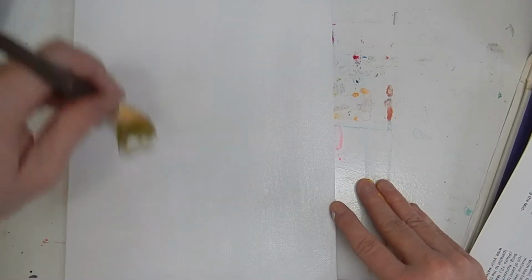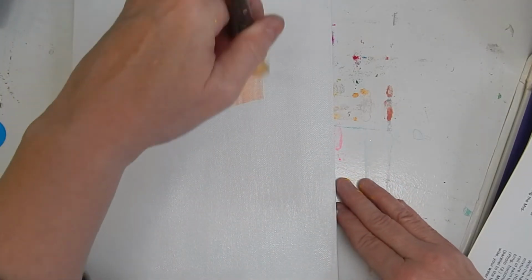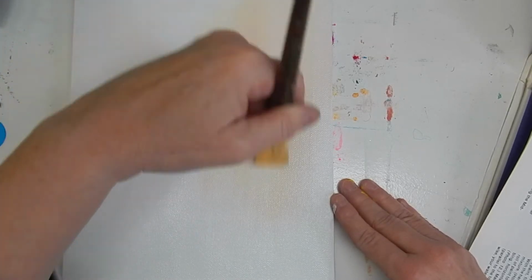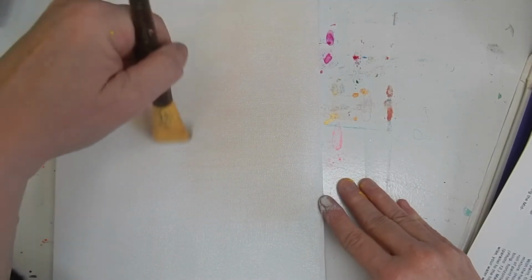So I'm just getting my white paint on, and now I am taking some yellow and a little bit of orange, and what I'm going for is a very light peachy background. Over here is like the sun had just gone down, so I'm blending that through. And I may speed up the video, so if it speeds up, you'll know.